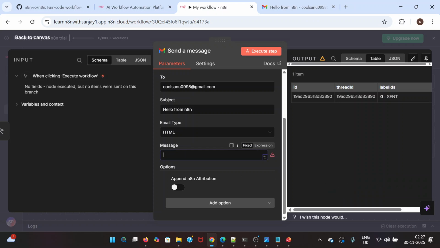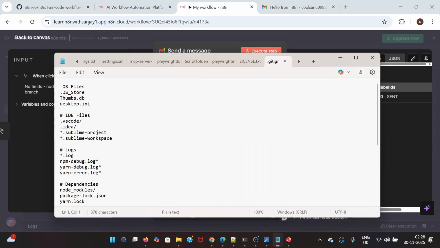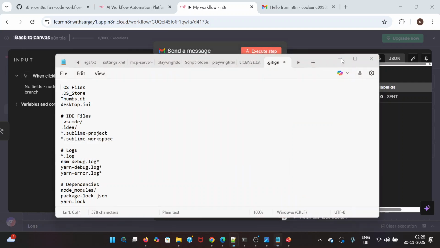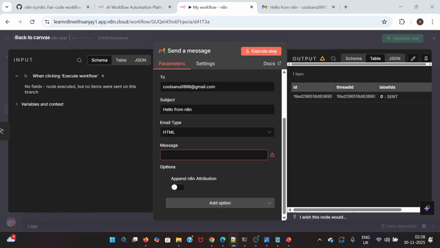I have already formatted it, did I keep it somewhere? I think I missed it, sorry for that. Let me quickly ask ChatGPT to format this.